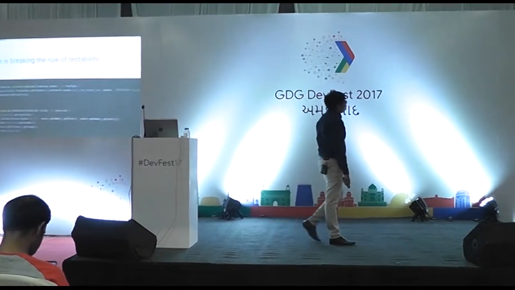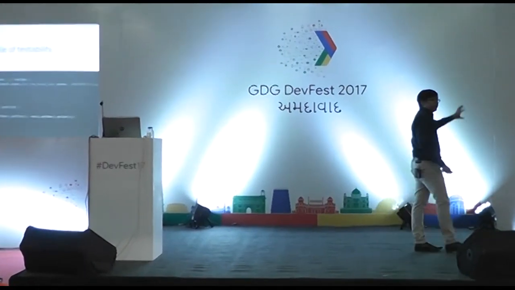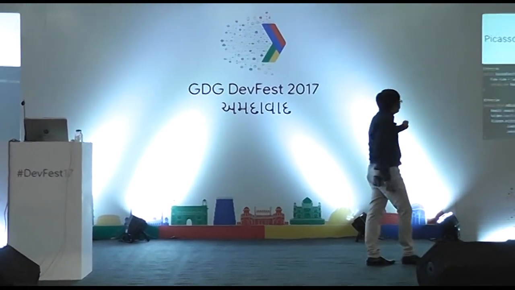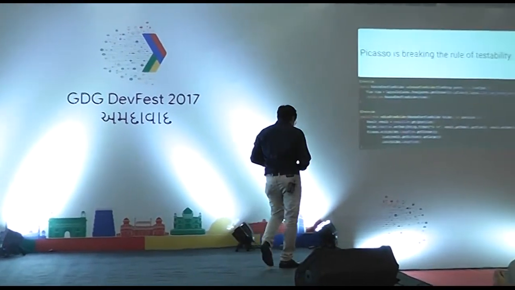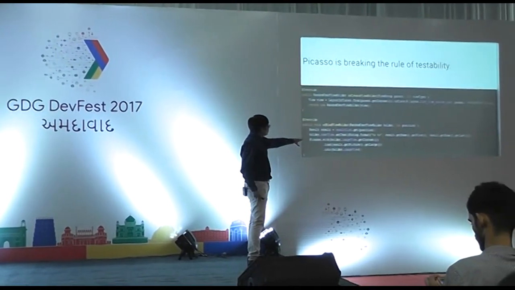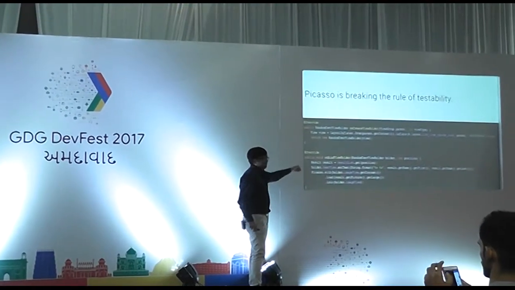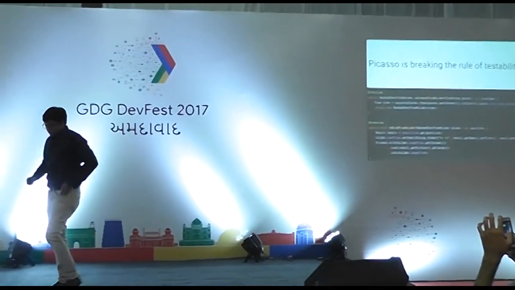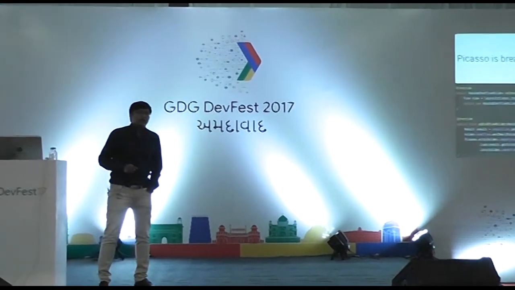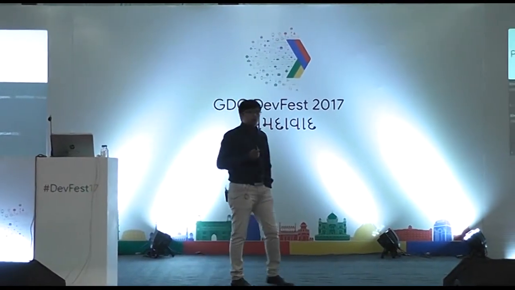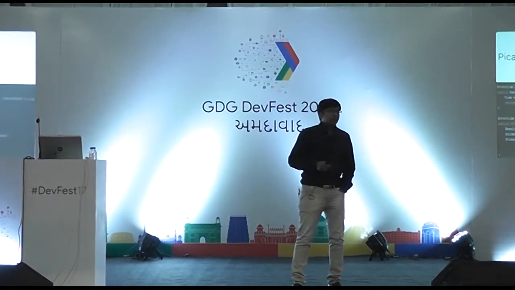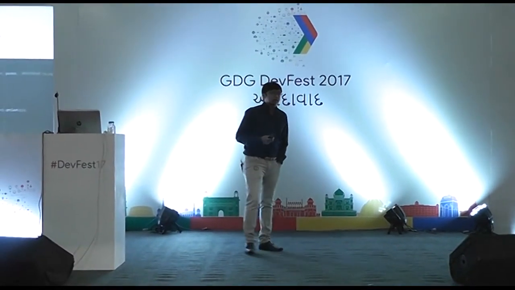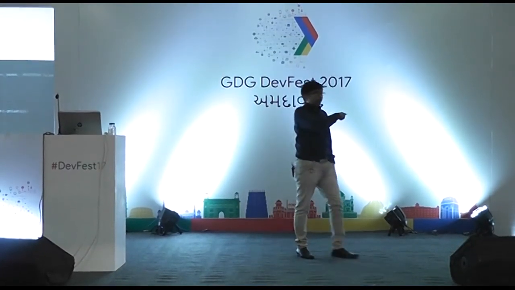So how to fix it? Picasso is breaking my rule. I had an adapter to display the list. Typically I have written this code to show images and all. How is Picasso breaking my rule? Picasso with image and load into image, all that typical code we write. The thing is, Picasso is not coming from outside, and earlier I explained the inversion of control rule. It says that any dependency should be coming from outside, and we should not be creating any objects from within the class. So Picasso is breaking my rule over here.